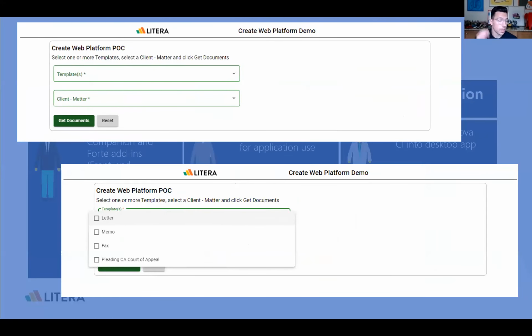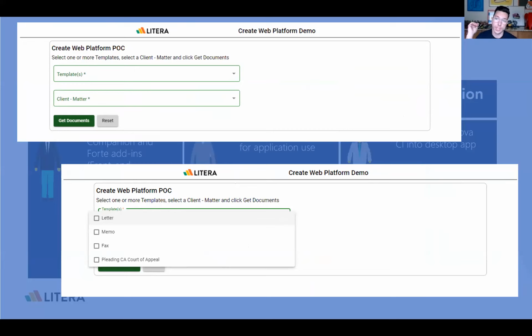Here is a screenshot of what is really an internal demo that we created, but we have been showing it to some customers, showing it here on Litera TV now. This is a subset of capabilities that you could do in the template applications, but a core workflow would be the ability to generate a letter, memo, or fax based on potentially a client matter number.